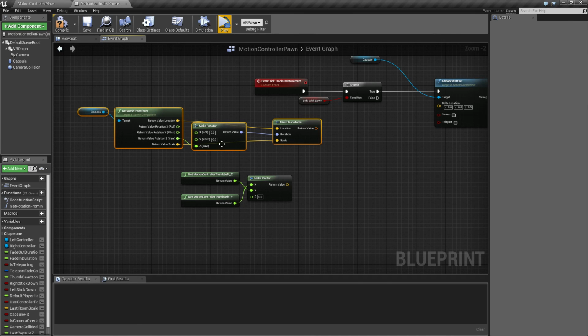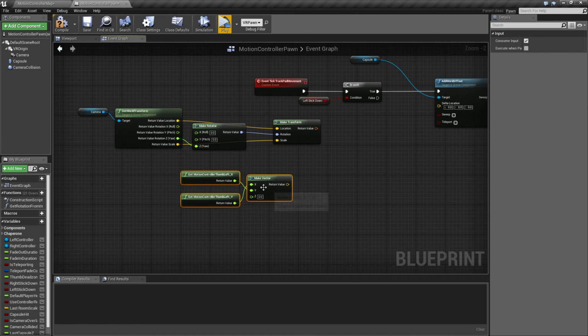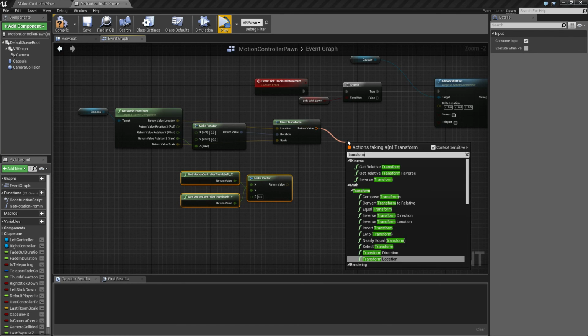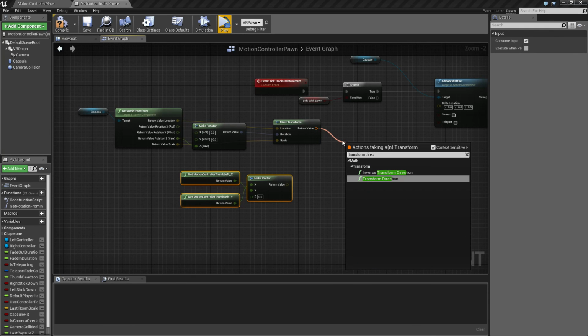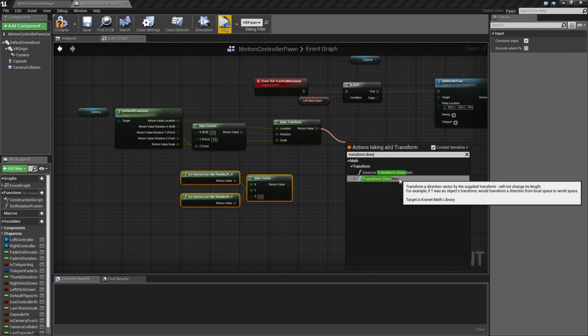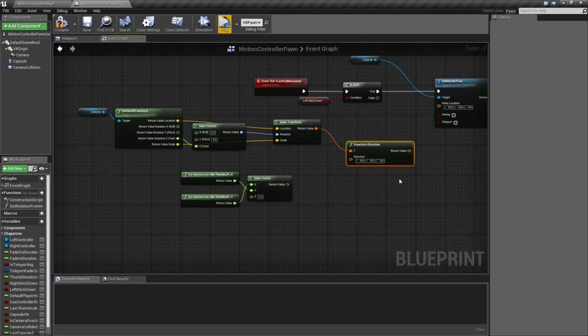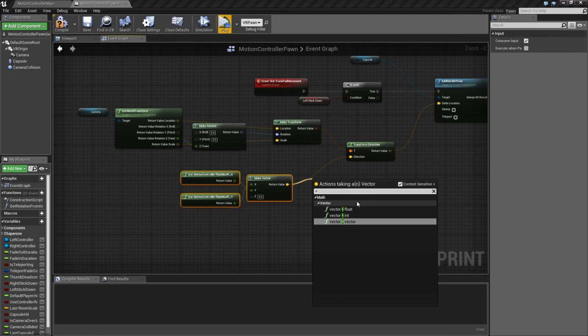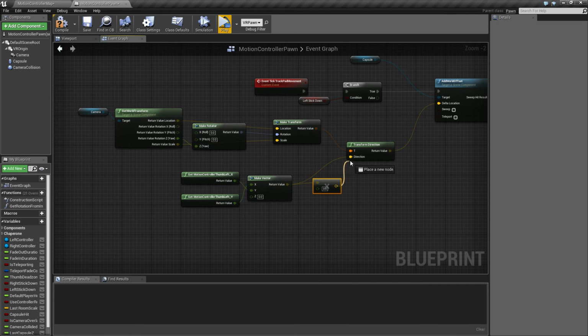And the way to convert that vector here, which is technically just a direction, we can use this transform direction. This is going to give us a world space, local to world. I'll plug that in here and that one in here. Now, in order to get a little bit more speed out of this, since this is going from -1 to 1, we're also going to multiply this by a small number. So for me, I'm just going to pick 4.